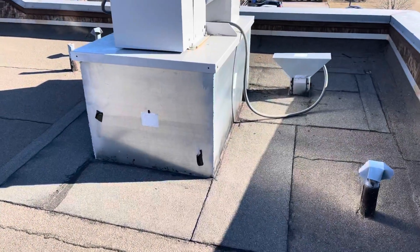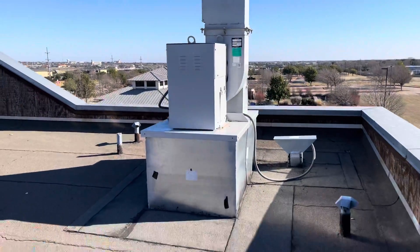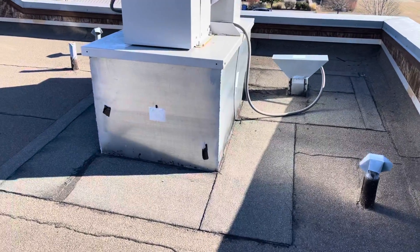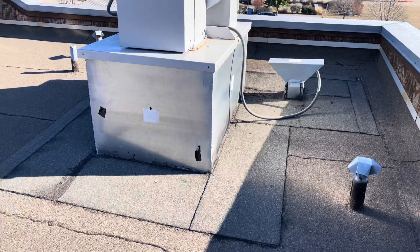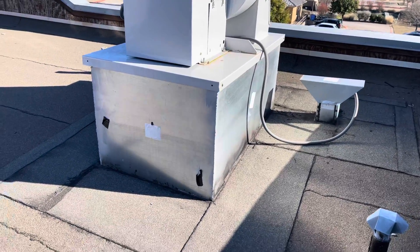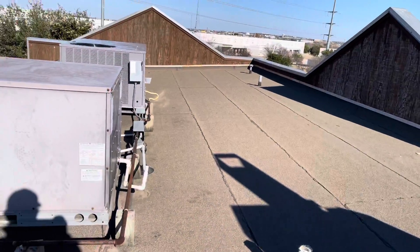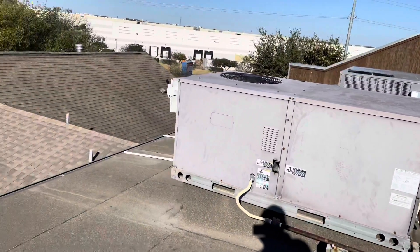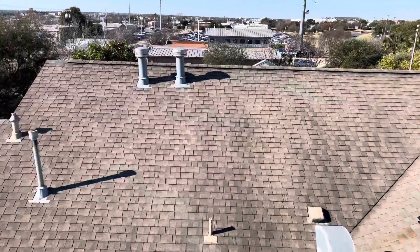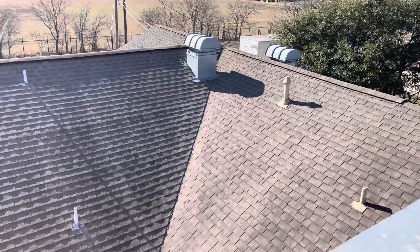Just to recap: this building is leaking. The unit was installed and roofers came in — looks like they did a decent job — but the overlapping is definitely incorrect. They did some asphalt there which is cracking and water's coming in. We're going to do a full inspection on the entire project. If we see anything else concerning we'll let the building owner know. I believe this roof also has hail damage, but we'll put a full report together.